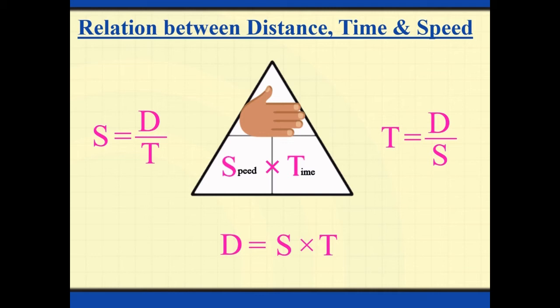And that was easy. You can just draw this triangle somewhere in your answer sheet. When you get the first thing in the rough work, you can draw it so that you don't forget it, and you can use it in any question that requires the distance, time and speed formula. So now let's head over to the questions.